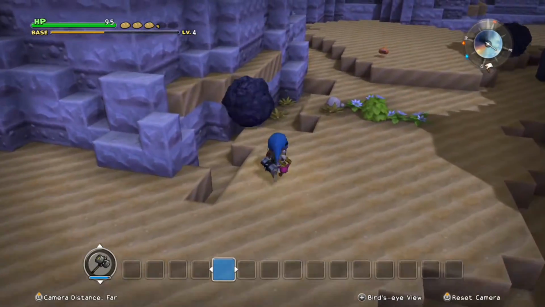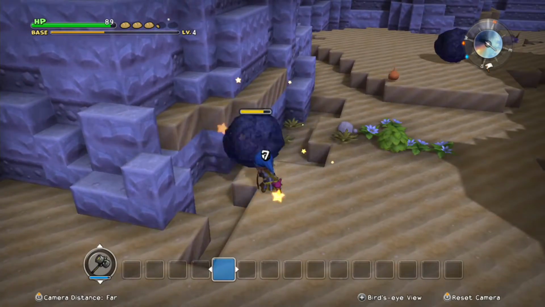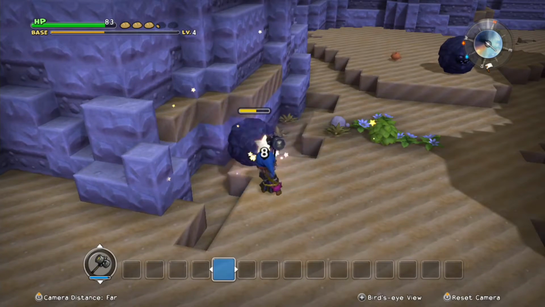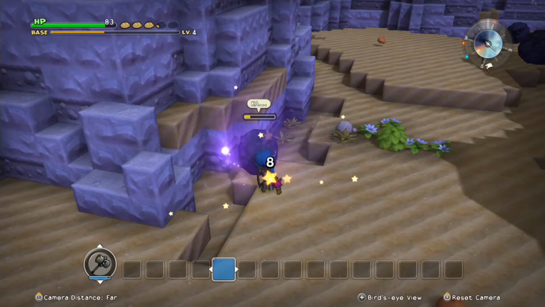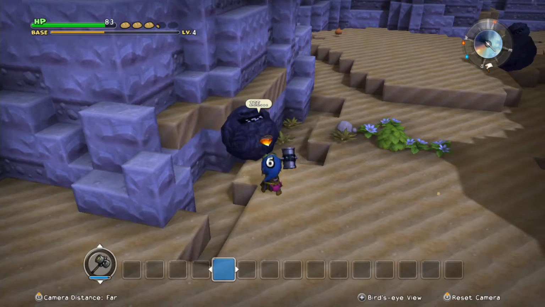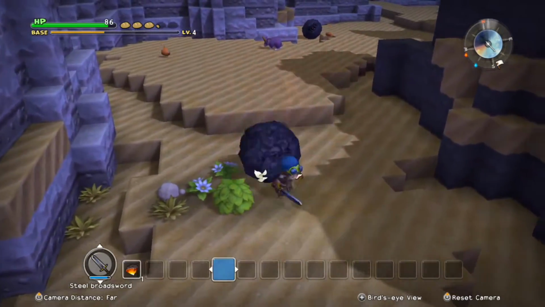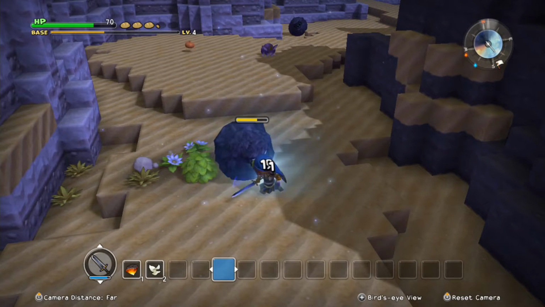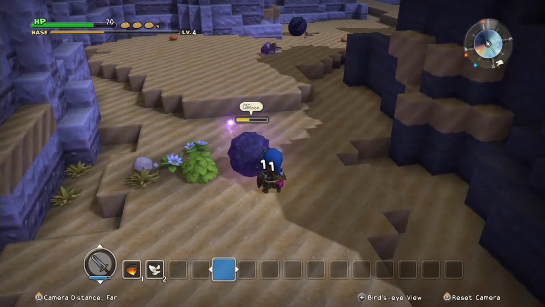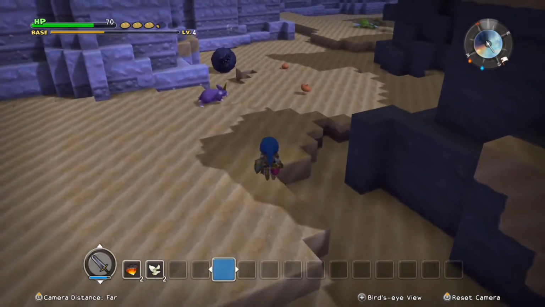Here we go. So these enemies here, these rocks, they will attack you normally like that. And after a little while, they will start saying kaboom. Do not let them explode. Just keep attacking them. Okay, and they will drop rock bomb shards. Fantastic, right? Ooh, ouch! Yeah, it looks like a sword is a better bet, a much better bet than using the sledgehammer. I don't know why I thought that was a good idea. But yeah, basically, these things drop the rock bomb shards that we need.